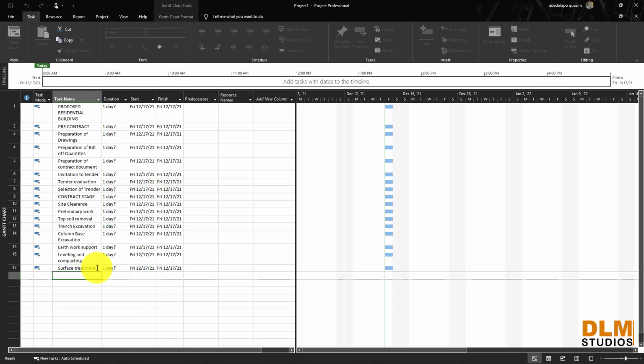After we are done with surface treatment, we'll do our concrete blinding.